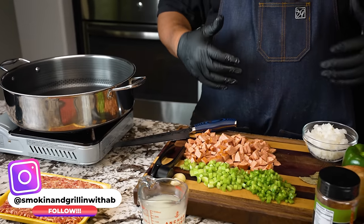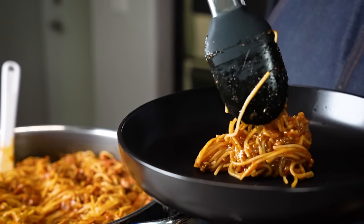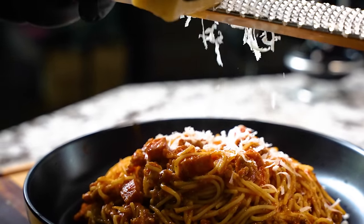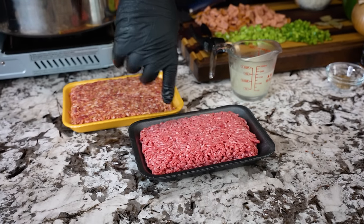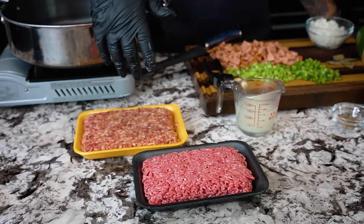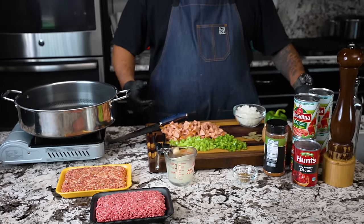So if you guys come over here and take a look, check this out. Really, it's about building layers on top of layers on top of layers, right? So I'm gonna have the camera pull back. If you guys look right here, this is 80-20 ground beef. And this is 1 pound, and this is 1 pound of Italian mild sausage, right? I like the flavor infusion of both. It gives it a lot of volume, and I do mine on the meaty side, right?